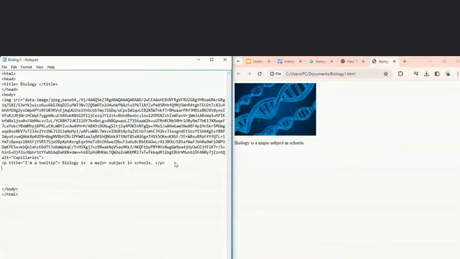So now we're gonna look at the HTML style attribute. I want to change the color of this text into blue because I don't like it. How will I do it? I will write p style is equals to, then in inverted commas I will write color colon, whatever color you need.